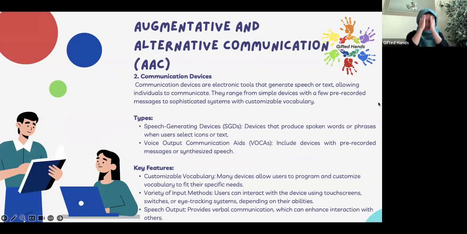This is also another alternative communication strategy that we can use: communication devices. Electronic tools used to generate speech to text. I'm not sure who had asked, but someone had asked how we can help visually impaired students communicate. So there are applications and tools. They just have to speak into it, say, I'm feeling this way, and it generates text. Or they type it down and it generates speech.